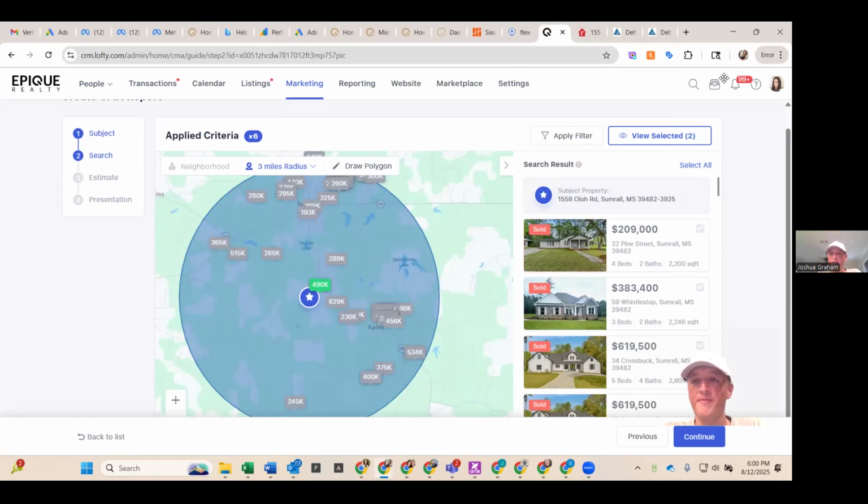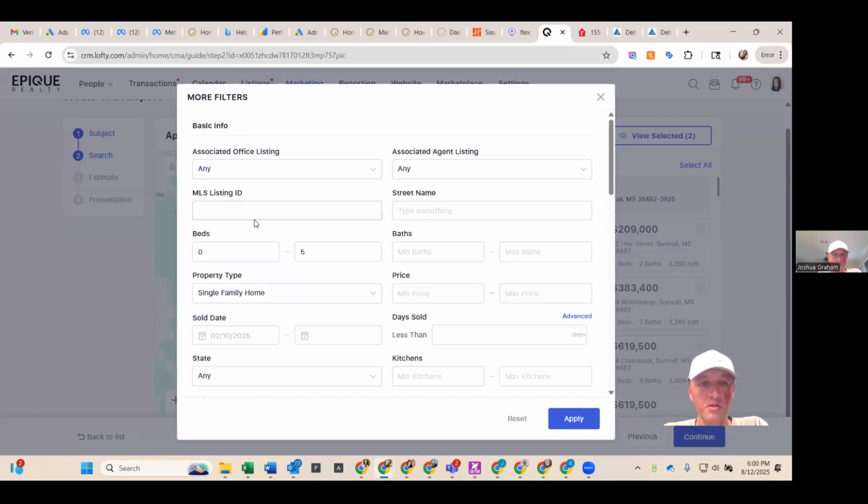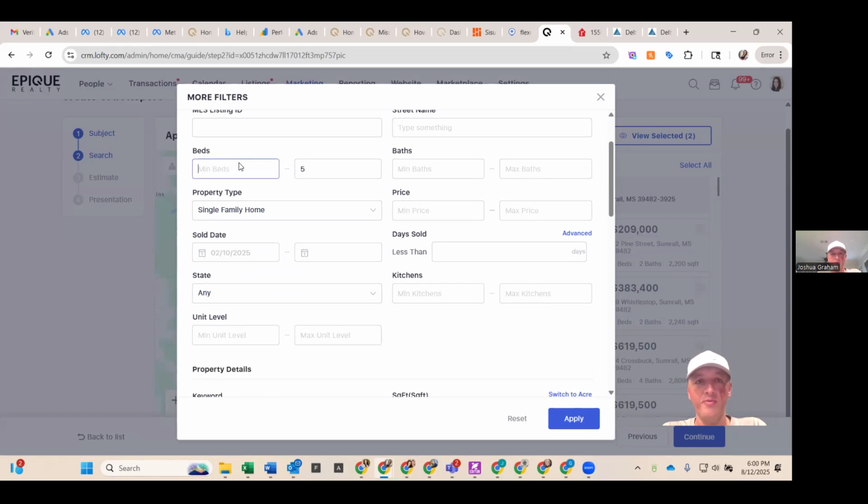We're going to filter our search results. So let's go to filter. Let's go 3 to 4. We'll just go 4 to 4. There should be plenty of comps either way. In some areas, you want to be a little more broad with your search terms. In some, you should have plenty of comps to go with. 3 to 3, single property, sold date. It's going to just automatically do the last 6 months.